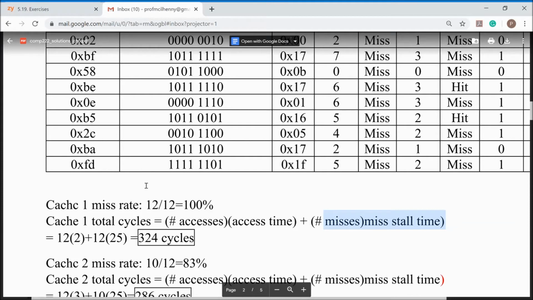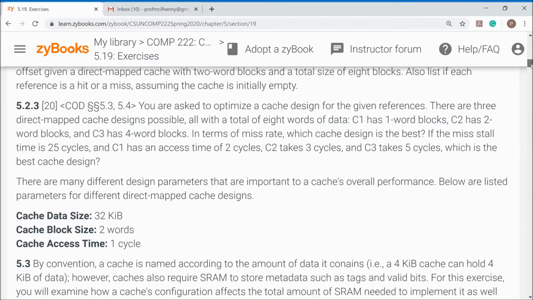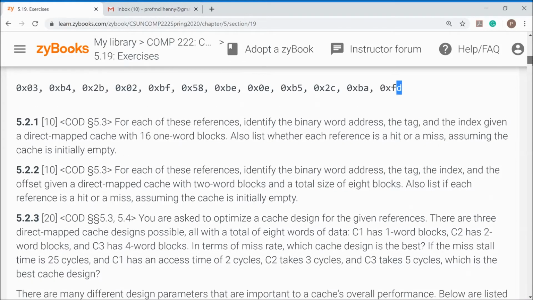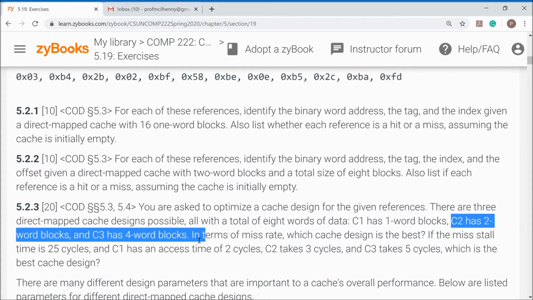If we go back to the question, over here we can see our parameters. And we said C1, cache 1, as we said, has 1-word blocks, so 16 bits. And here's all the penalties. C2 had 2-word blocks and C3 had 4-word blocks, as we showed.